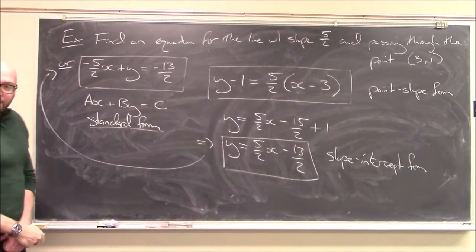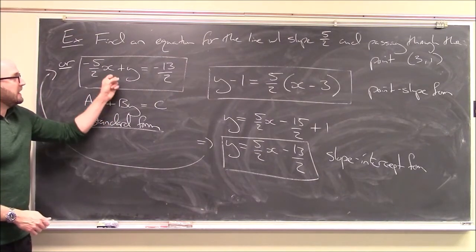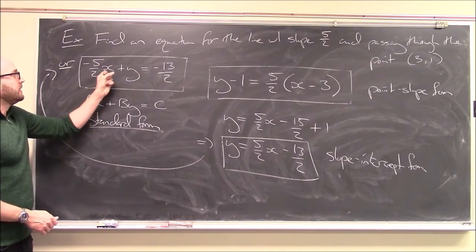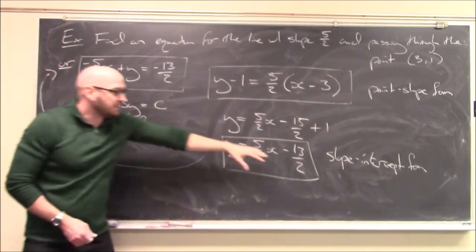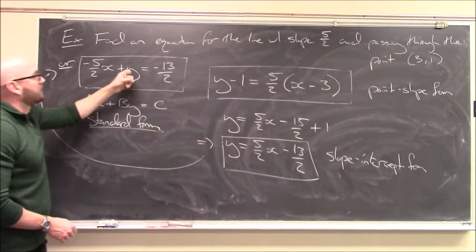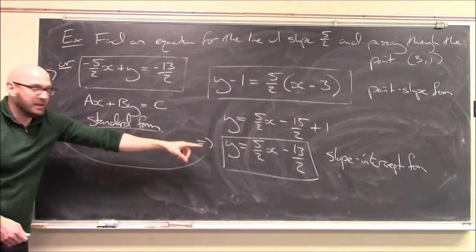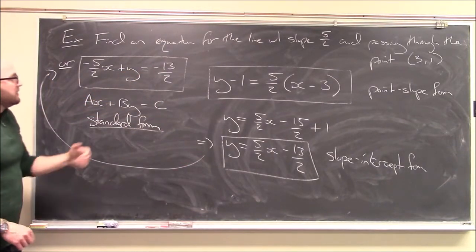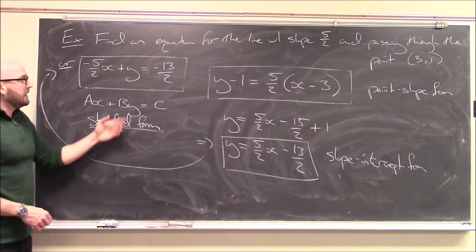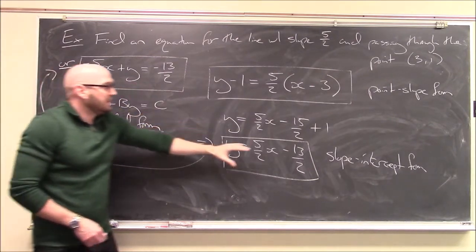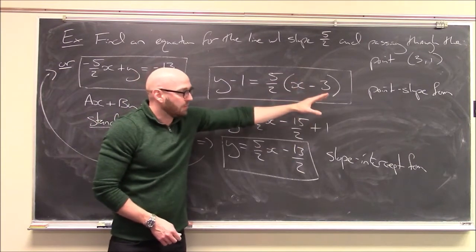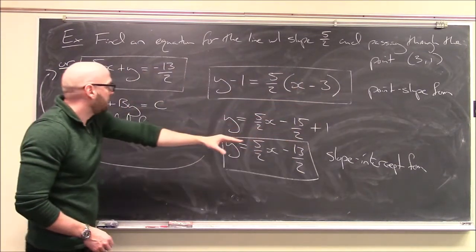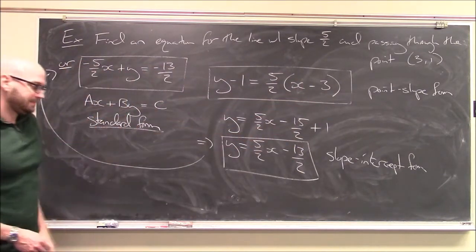It's not that useful in practice for reading off interesting information. If you want to read off interesting information, you would want to rearrange it to slope-intercept form. So you'd want to solve explicitly for y, as we do here. But quite often it will ask you to give your answer in standard form. So you would just come up with your equation in either one of these forms, point-slope form or slope-intercept form, and then you just rearrange it.